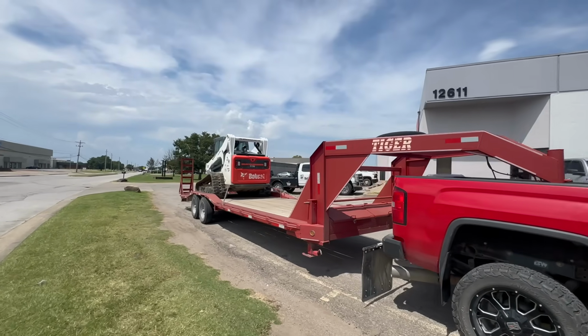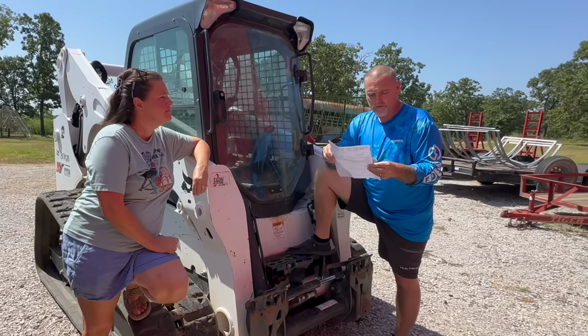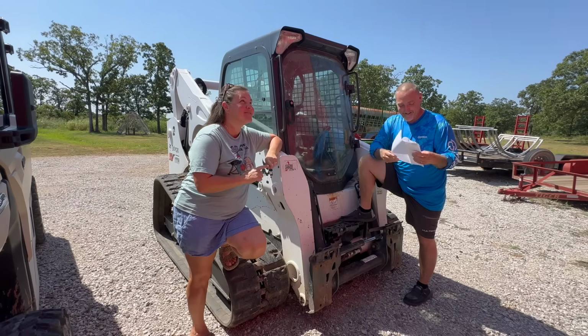Got the call that the skid steer's ready for us to pick up. Got her all loaded up, chained down. We're ready to go. So just those repairs. Just those repairs. Just those.